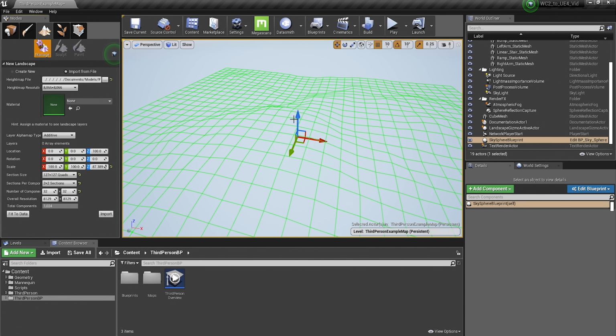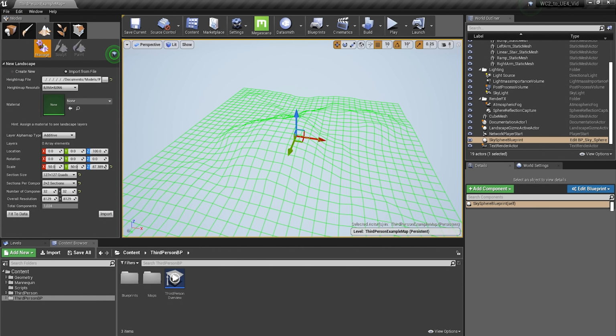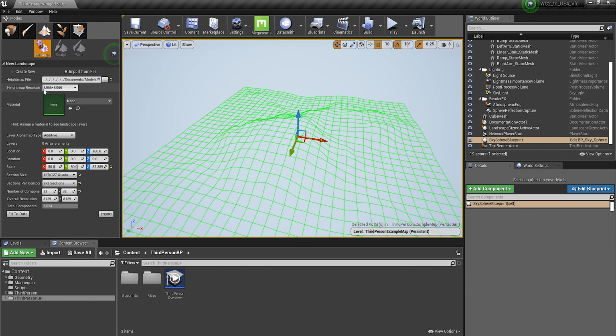So real quick, before we go any further, we remember now that this terrain is 4033 by 4033. So as we know before, we need to change our scale to 50% since it is exactly half of the terrain that we imported. But as you can see, if we look a little bit further, our height map resolution is 8066 by 8066.